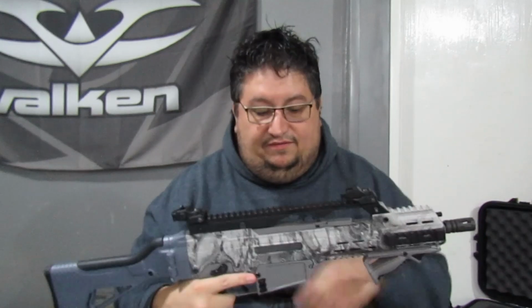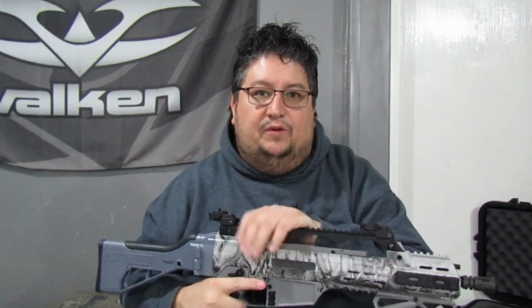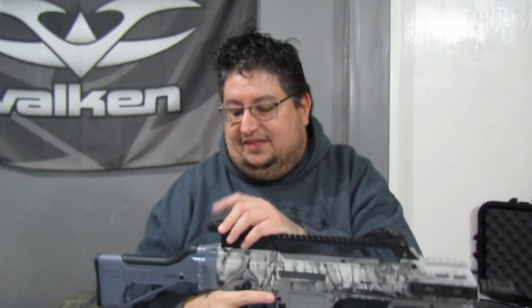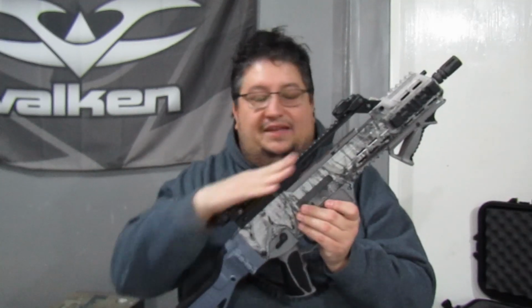So, for those of you familiar with the ICS G33, the first thing you're going to see is that I've replaced the rail. I didn't like the stock rail that it came with, and I ended up removing the original sights, and that just kind of left a nasty hole on both sides, and I didn't want to put more metal on it to clear out those holes. So I grabbed a rail from an SL9 that wasn't working, and I stuck with it. I haven't changed back, but let's complete this picture.